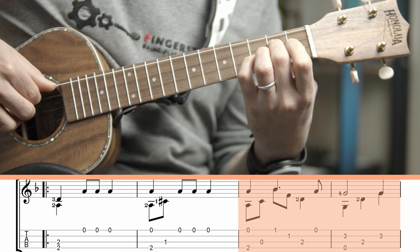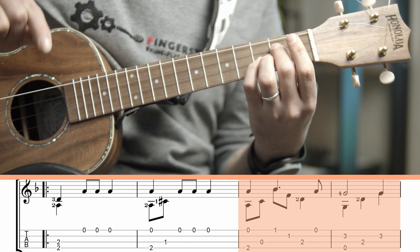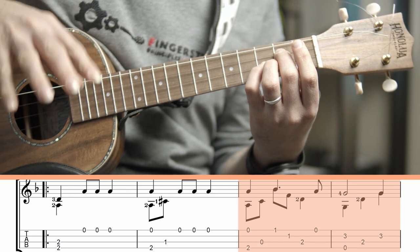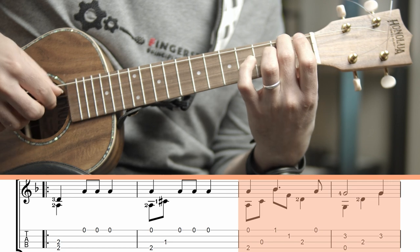So the reason this bar is difficult is because you have to execute one move after the other in a specific order to make sure the whole thing rings throughout in legato.